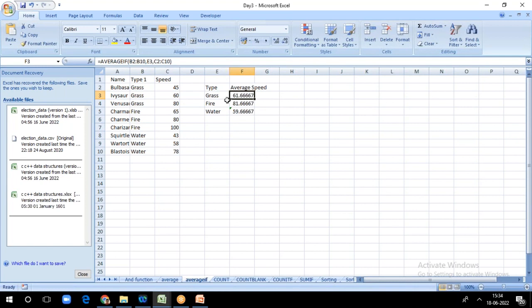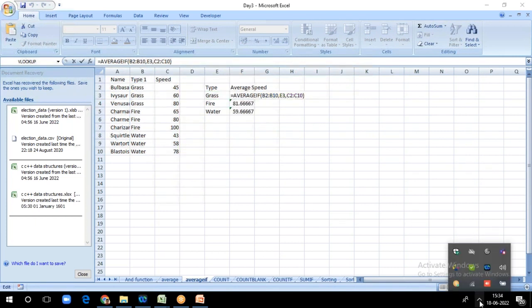For example, we want to get the speed of the grass, same way we want to get the speed of the fire and the water. So for this we use this average speed, and when you use the average speed, then you have these arguments.